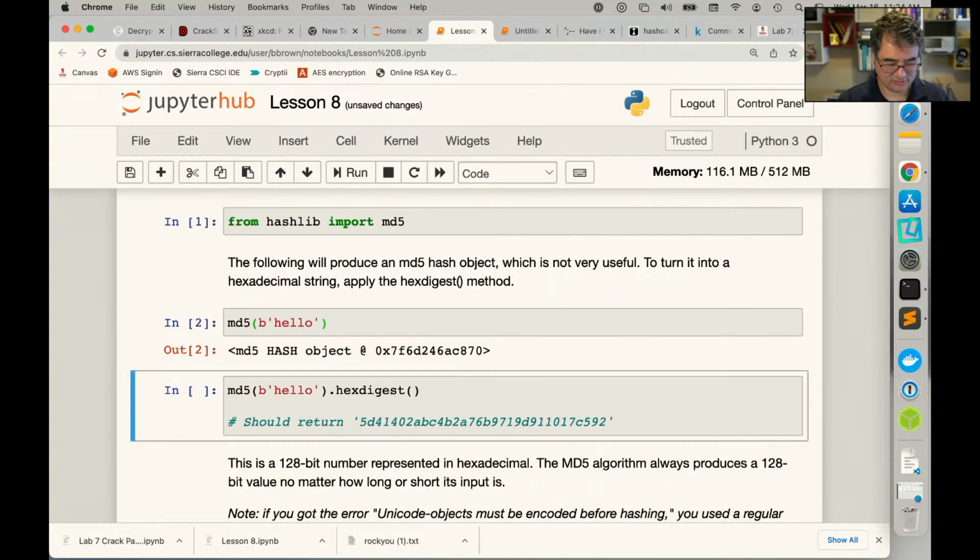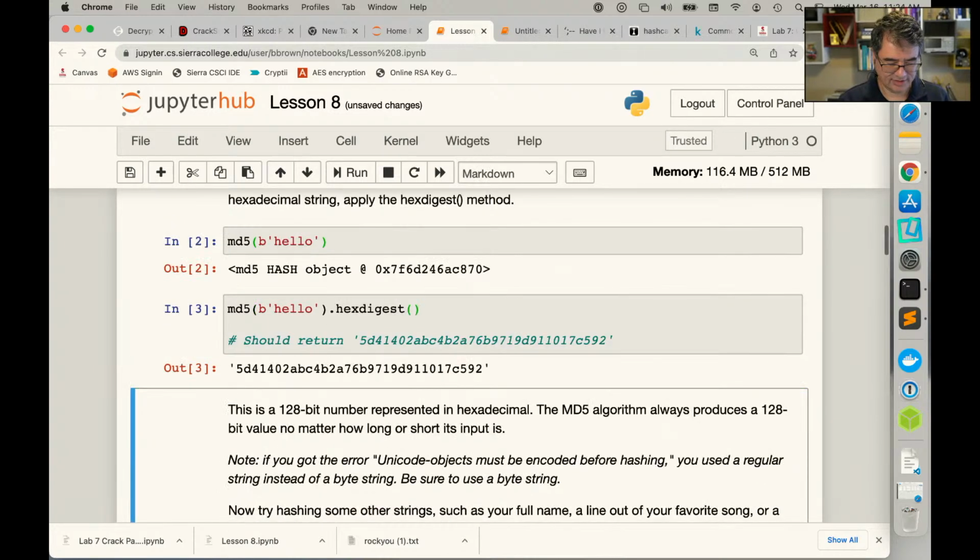And then, of course, when you hash something, you need to use the .hexdigest method on there to get this hexadecimal number. And it's actually just a string. You notice there's quote marks around it. The reason for that is that a hexadecimal number has letters in it, and so because it has letters, it's not technically a base 10 number. So there's quotes around it. Anytime you type in a hexadecimal number in this assignment, remember to put quotes around it. Anytime you type in a string, a plain text string, it needs to be a byte string, so put a B in front of it.